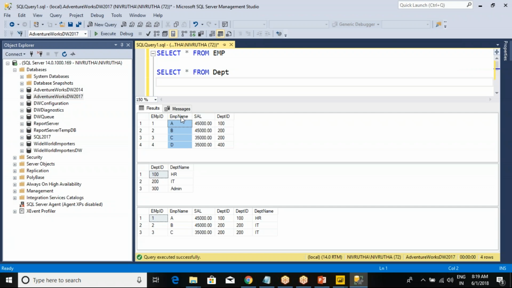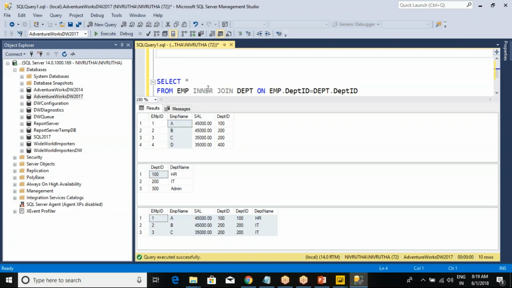Four. Okay. So as an output after joining, as an output of the inner join, I'm just going based on the department ID. So how many employees are coming out finally in the output? Only 3. One employee, D, is not coming. Why? Anyone tell me why this employee is not coming as output?